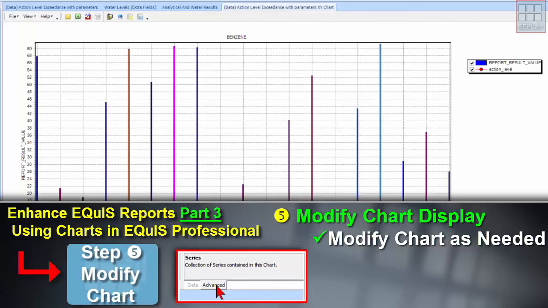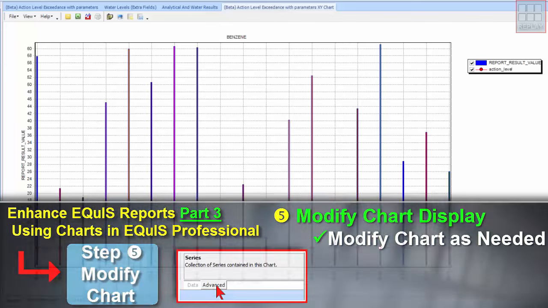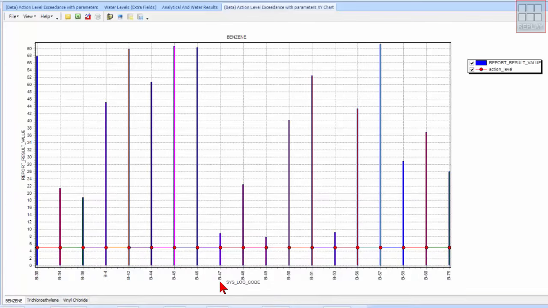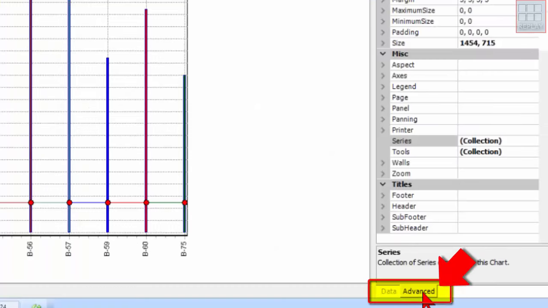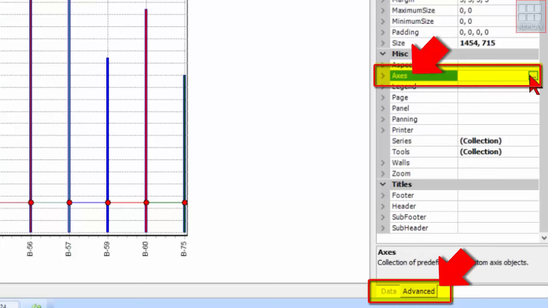I really want this to look a little bit better. I feel like this axis could be a little bit more cleaned up, and these titles could also be a little bit more defined. So let's begin by going to the Advanced tab and going to Axes.